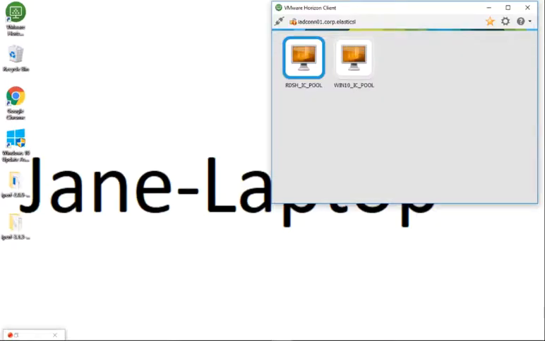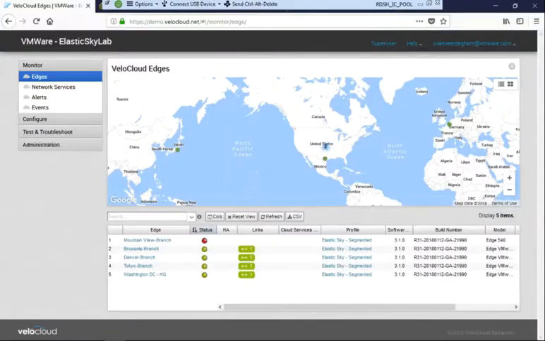So let's start with Ellen, who's in the Tokyo hospital on Tuesday, 9:41 a.m. She has her iPad and it's connected to the guest wireless network in the Tokyo hospital. She's attempting to access the kiosk application that is hosted in the Washington, D.C. data center. But as you can see, the website to the kiosk application is not loading. So next, our IT user Jane, who is based in Denver, is informed of the issue, and she needs to go and troubleshoot this. Jane uses the VMware Horizon client on her laptop to access a remote desktop session.